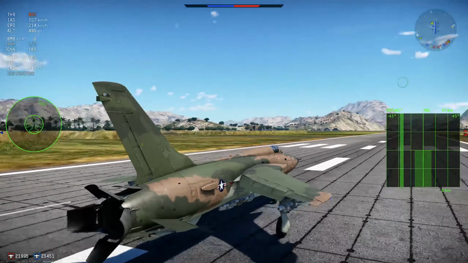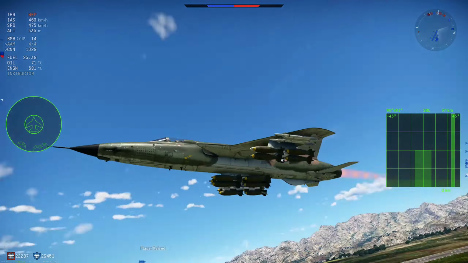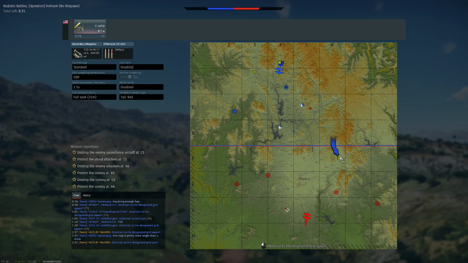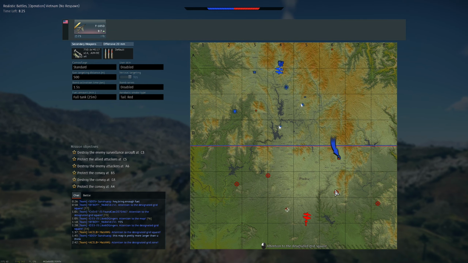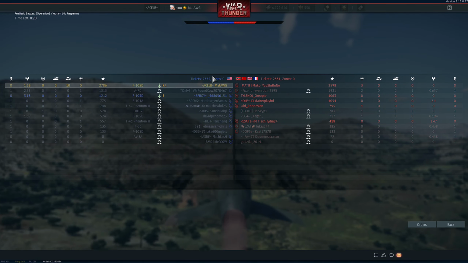Here you go. So it took off. Another bomb load, another missile load. Let's try to maybe pass right here to actually help them conquer this space. And then after that, I go to the base just to try to make sure that we win this. As you see, we have 8 minutes and we are winning in tickets.